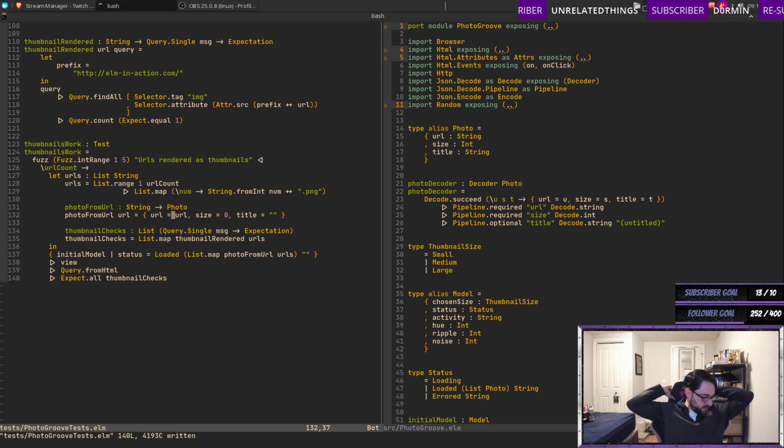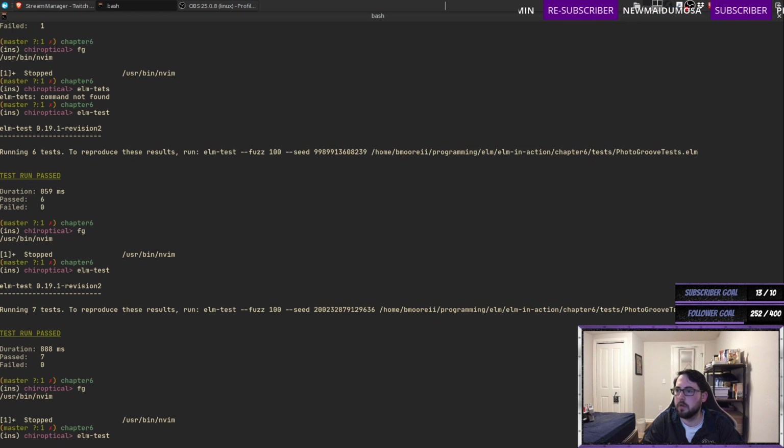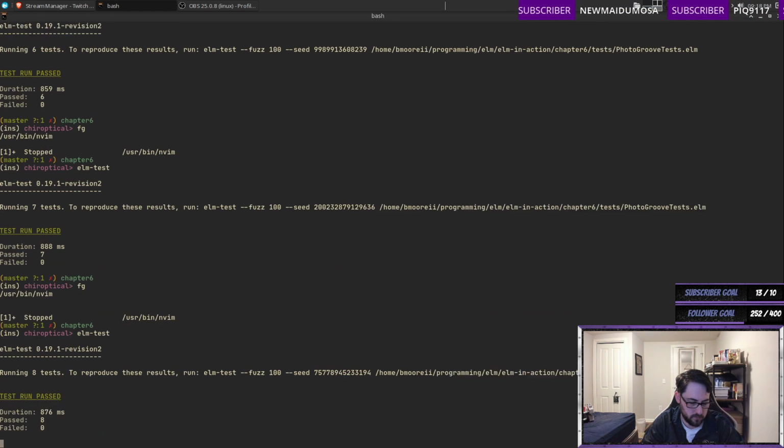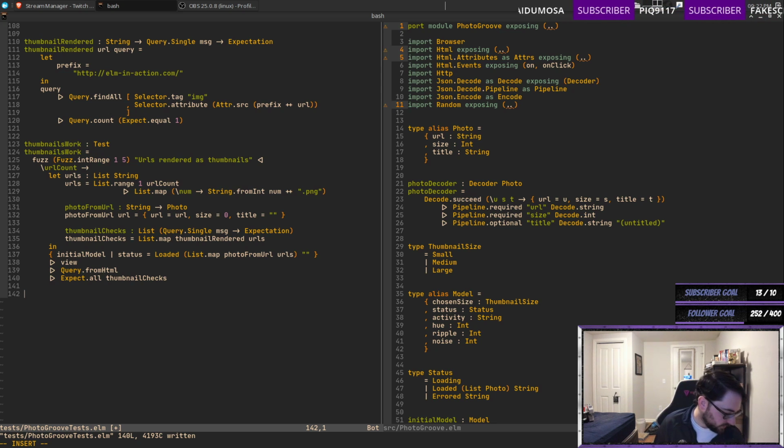Now that we've verified that thumbnails display as expected, we can move on to testing that they work properly when a user clicks one. Okay, so this should pass. Elm test. Yep. And then what we want to do is make sure they work when we click them. So that's the next thing. I don't know how we deal with clicking yet. Basically that was like DOM testing, and now we're going to test user interactions. And apparently we can do that with fuzz, which sounds pretty wild.